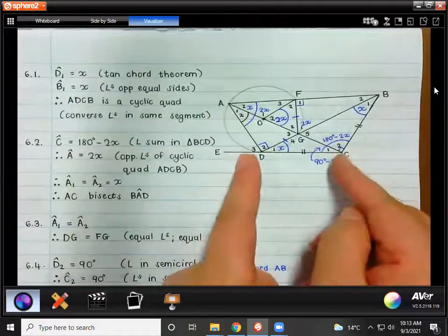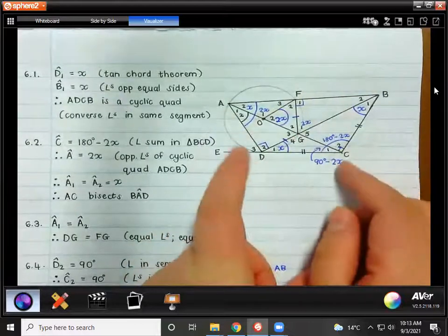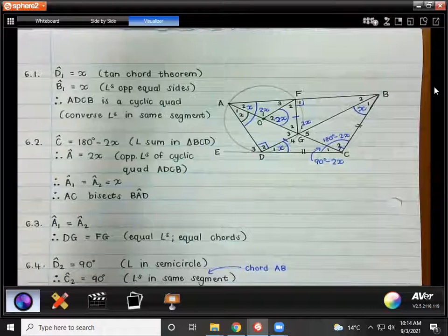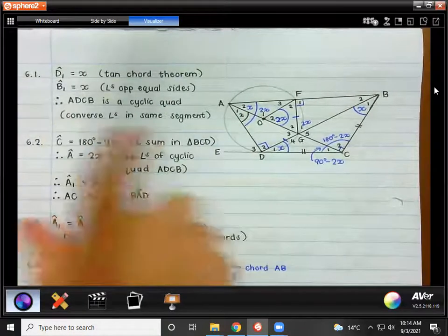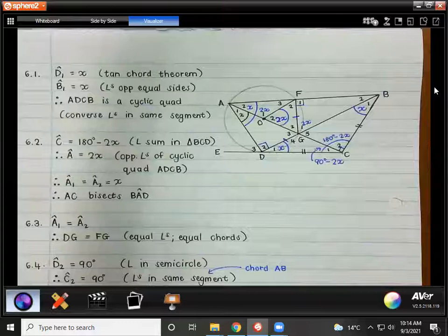So you have a chord subtending the same angle at 2 points, meaning that the 2 points are on the circumference. Okay, the chord is not on the circumference, but the points making up that chord. So therefore, it is a cyclic quad, and then you're going to say converse angles in same segment. Okay, that is the more difficult one of the 3 ways of proving that something is a cyclic quad. Sometimes you can wangle it, and you can actually find information so that you could use one of the other 2 methods. But in this case, it was the shortest way of doing it.